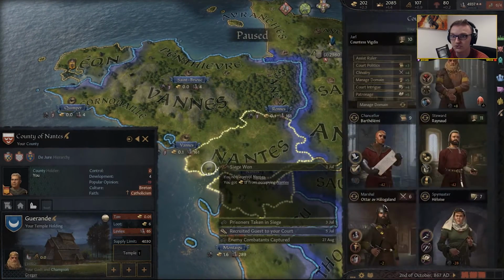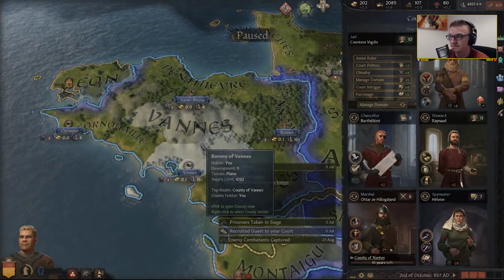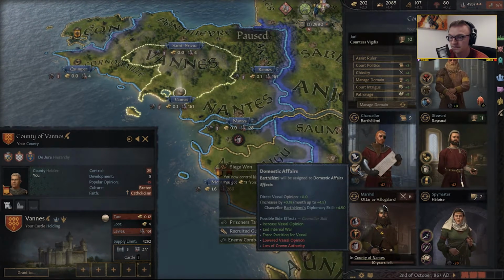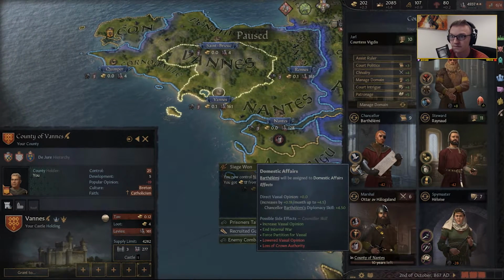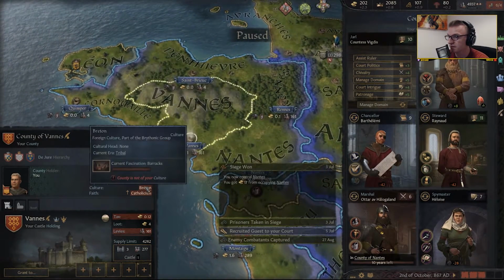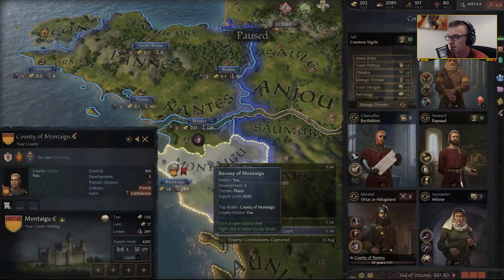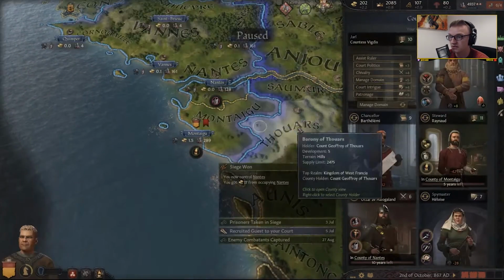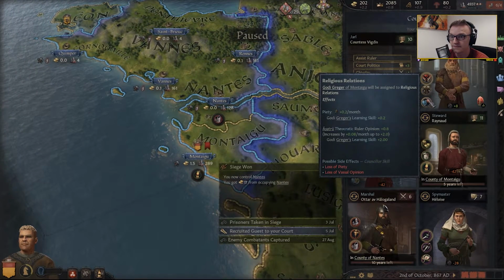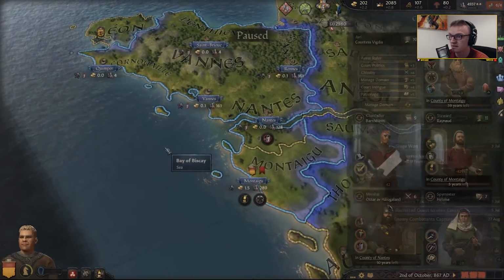So what we're going to do to boost control... that's it. Get control in there. Yeah. Also, we need to boost opinion as well. Do that. Probably need to promote culture as well. Just in the mainland area. It's just French at the moment, so promote culture. Also, you convert faith in county. Probably do that. Don't need to fabricate any claims right now. Okay.